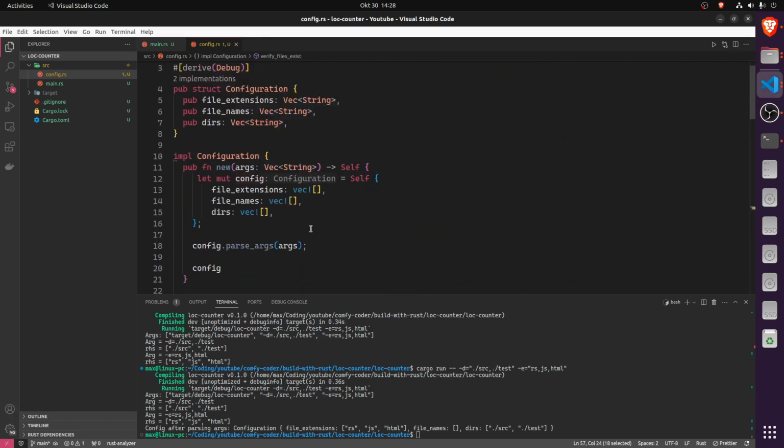So it's now important to, of course, call this function. And the way I would like to do this is, we have 2 modes of operation, obviously. One is you can either provide the directories and the extensions, and the other way of operation would be you provide file names. And to be honest, it might even be sensible to combine those 2 options. Let's say you have a big folder with hundreds of files in there. So you provide the directory name and the file extensions. But on top of that, you have 1 or 2 individual files that are not in this folder, but you also want to include in your line of code counting. So you provide some of them with -f.